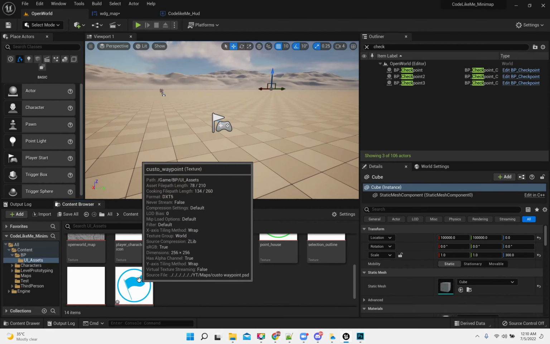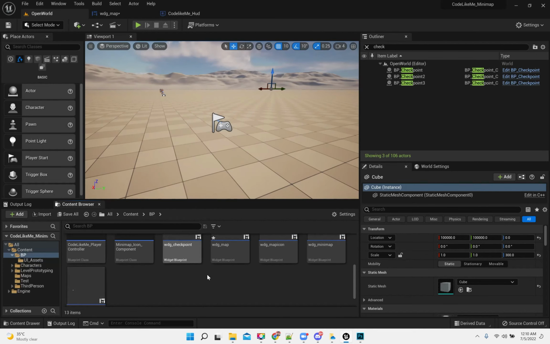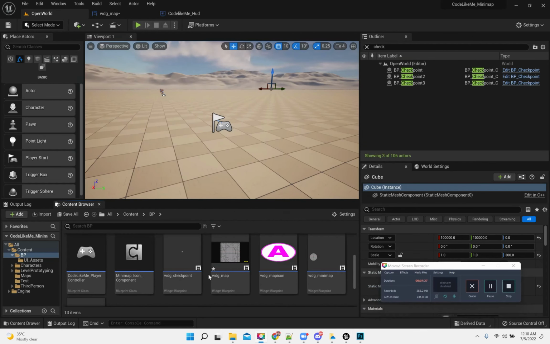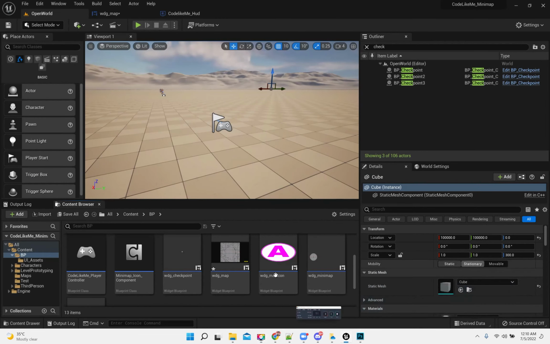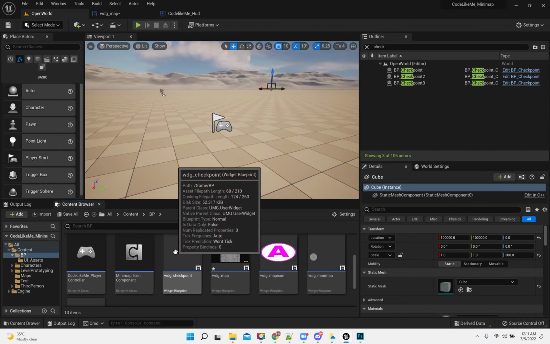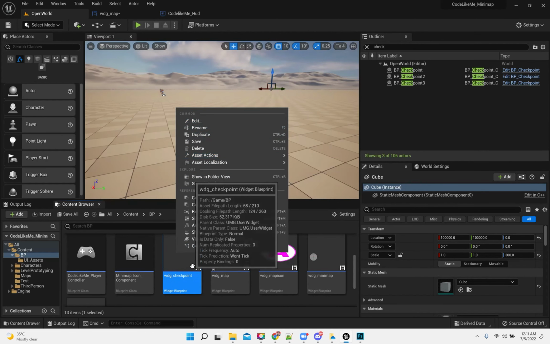So I quickly created this icon and imported it here. So let me create the child of the checkpoint widget.